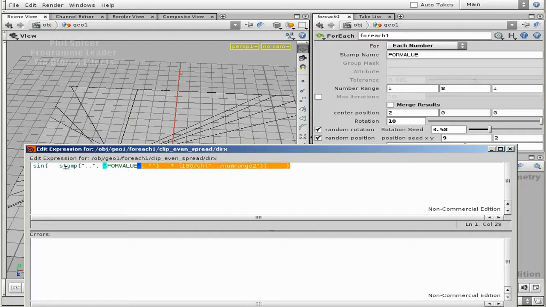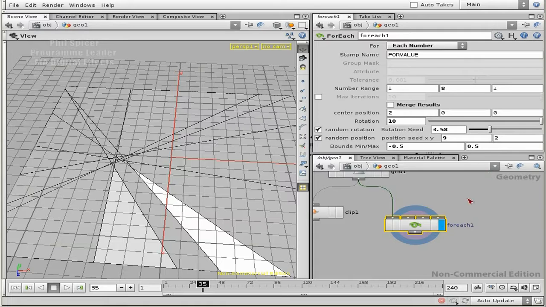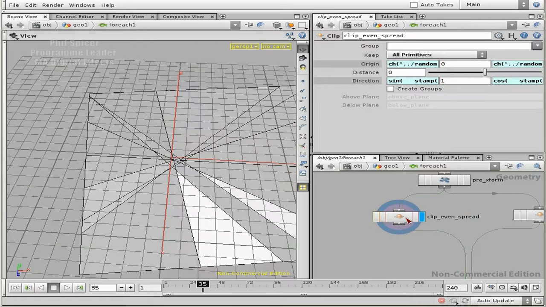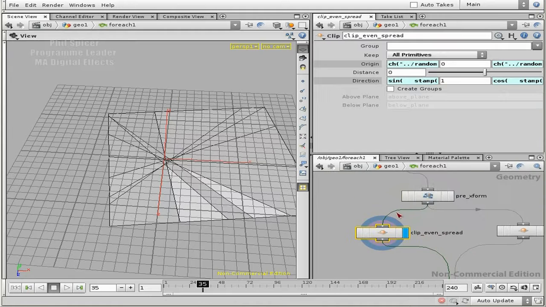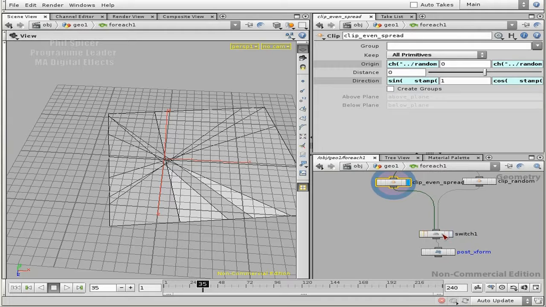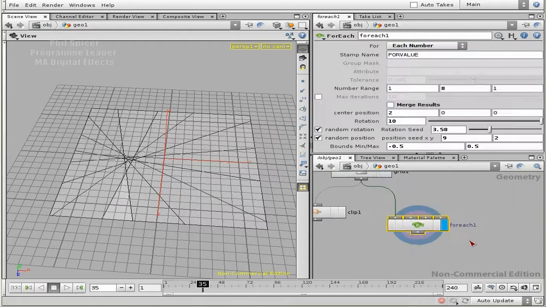And I want to copy this entire thing, so select everything, copy it, let's apply it, accept, and I want to go back in and apply this also to my other channel, my Z channel, and change this to cosine, as such. And let's have a look at what this is doing. If I look at it like this, you will see it looks a bit funny because my post transform is not really working. My switch is set to 0, so at the moment I should be having an equal rotation.